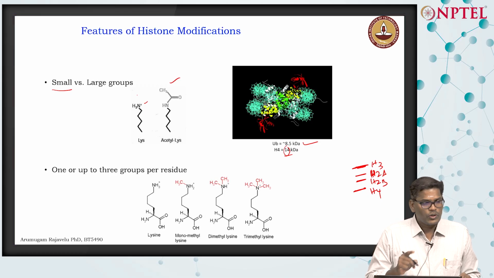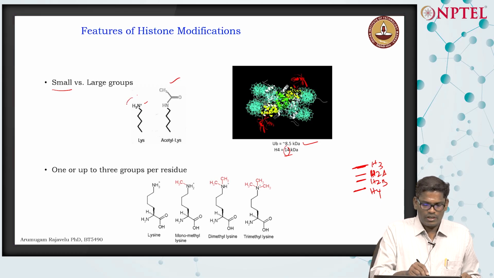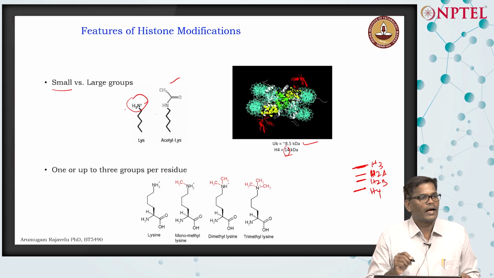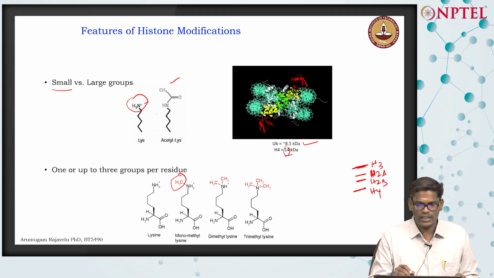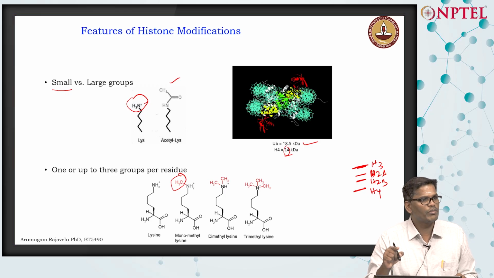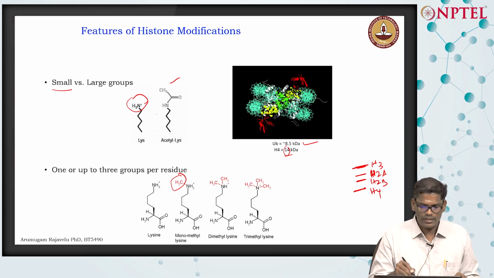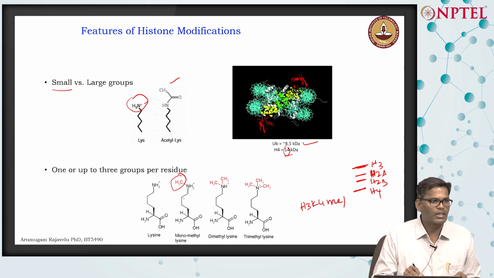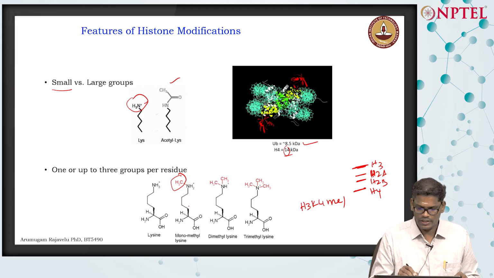One of the unique features of the methylation mark is that it's a tiny one, but when it is added onto these lysine amino acids, there are three positions. So the enzyme can introduce up to three methyl groups. That is why it is named methylation 1 or Me1, Me2, Me3 in the textbook. In this case it is named histone 3 lysine 4 Me1. That means the lysine has monomethylation, because only one methyl group is added here. And Me2 is dimethylation, and Me3 is trimethylation.